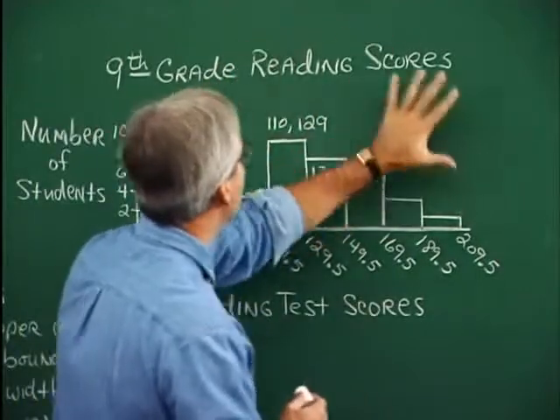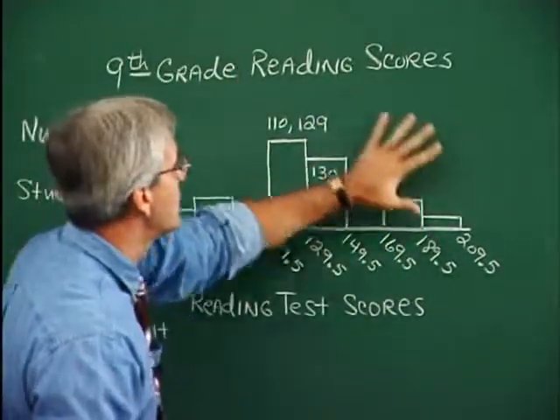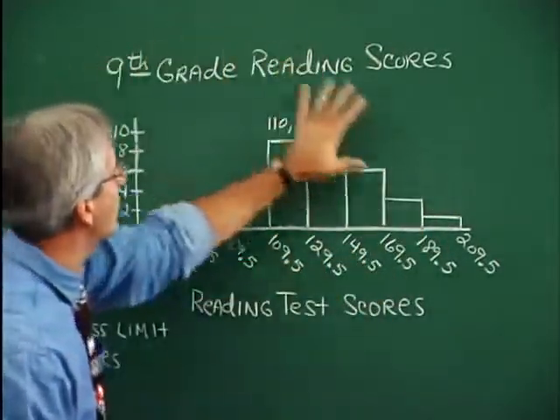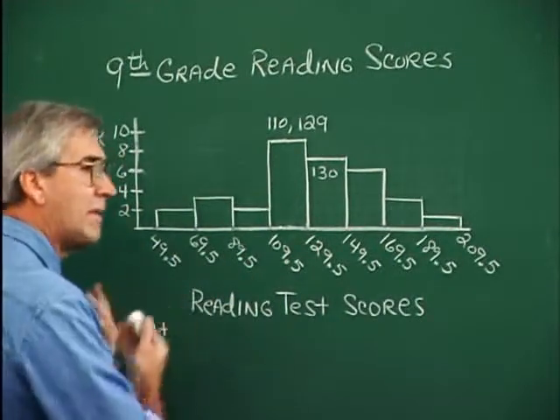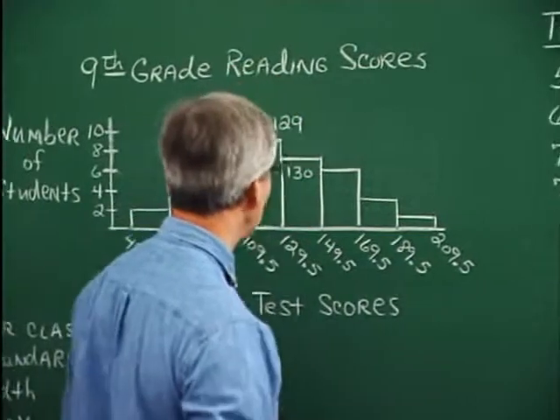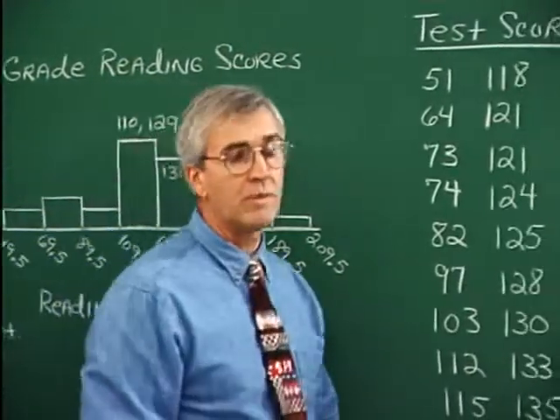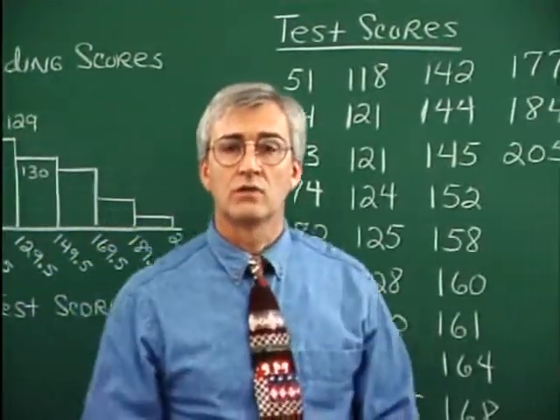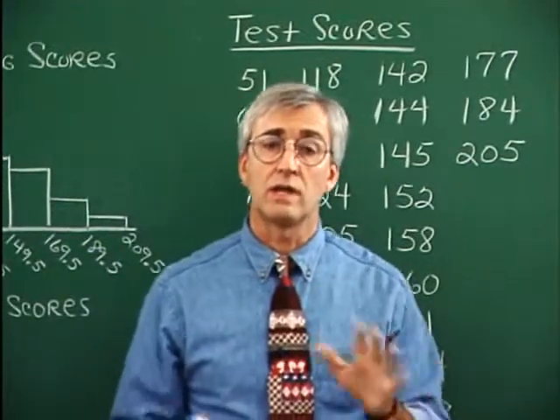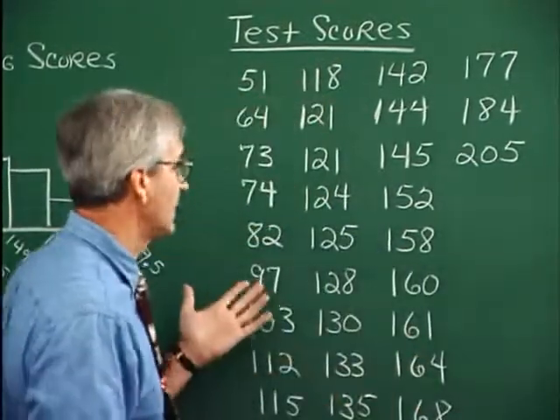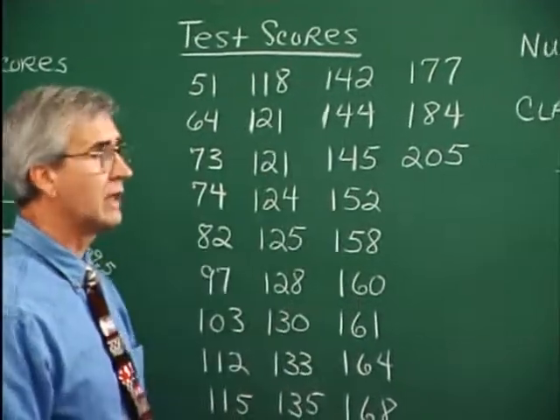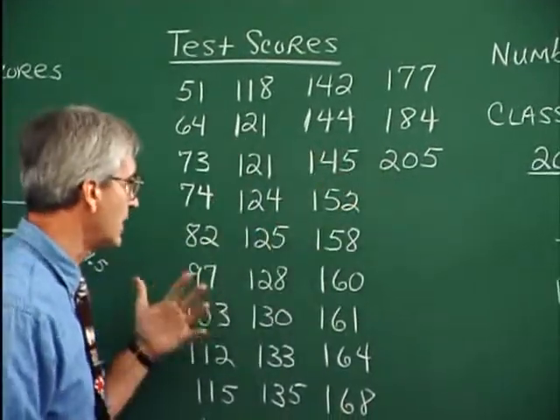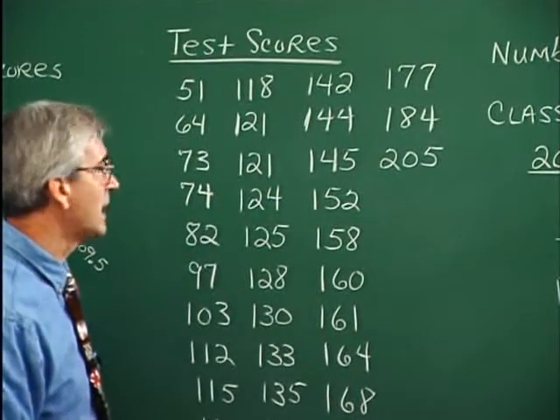Well, how would we construct this? How would the information come to us originally, and how would we structure this histogram? Let's look at that, and we're sort of backtracking here. Let's presume we don't have the histogram right now. We begin with raw scores, so we would have a list of test scores. I happen to have listed the test scores in order here, and it isn't necessary to have them listed in order in order to begin the process.